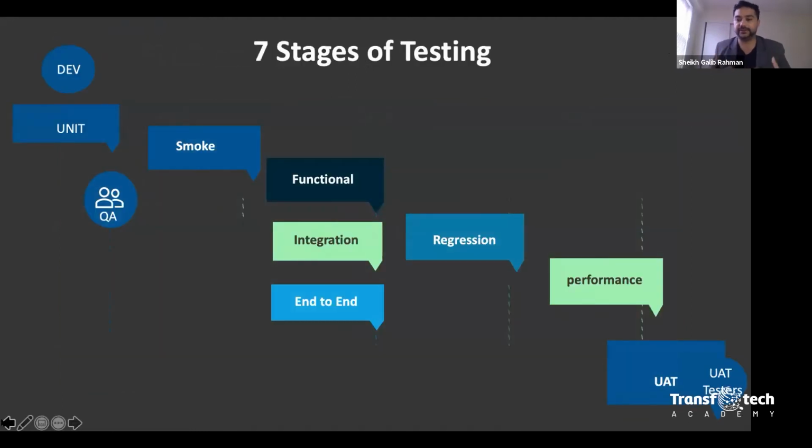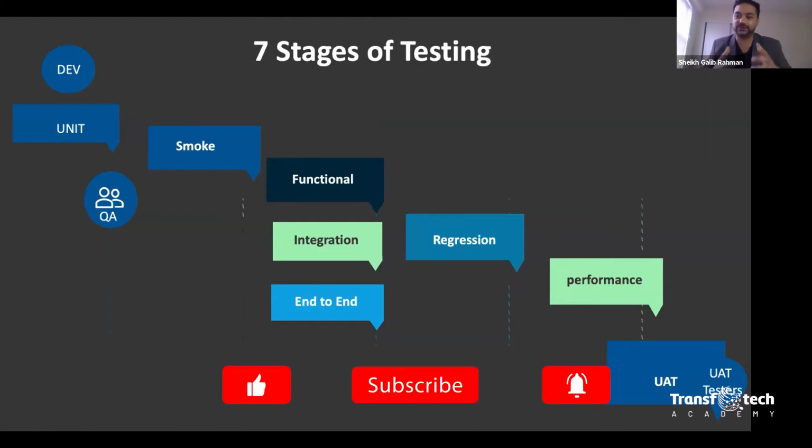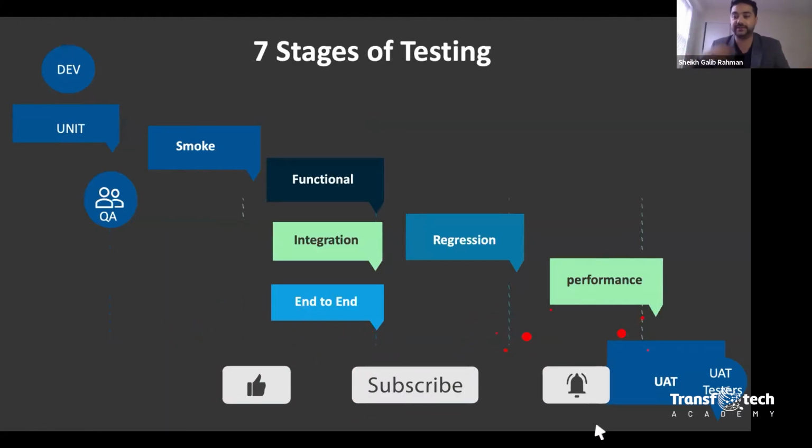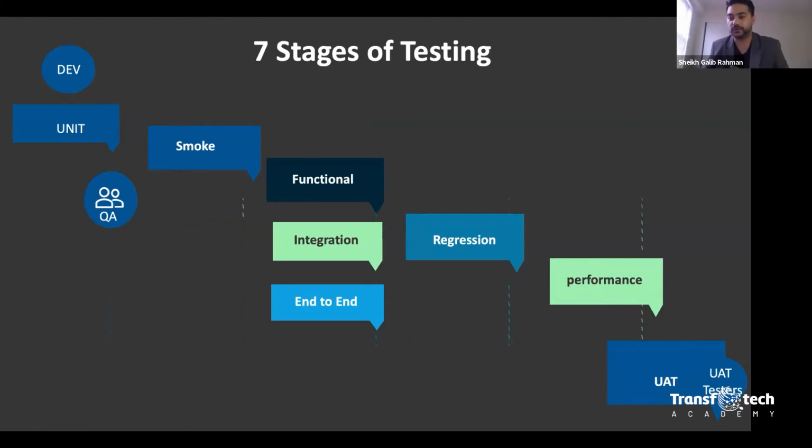And again, these are the different stages. Unit testing is done by the developers. When it comes to us, we do smoke. Now, I told you that in order to do a test, you need to write it down, create a test case first with step-by-step instructions, and then you can do it. But not for smoke. For smoke you don't really need to write a test case. It's all about quickly testing the major functional areas, without a test case, just the major functionalities.